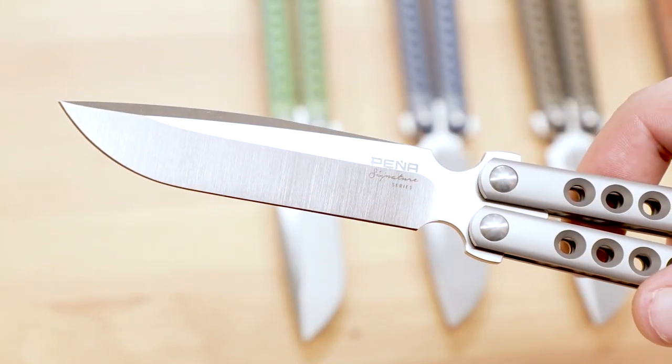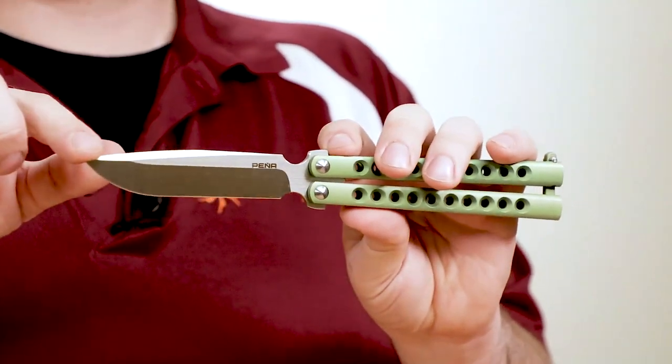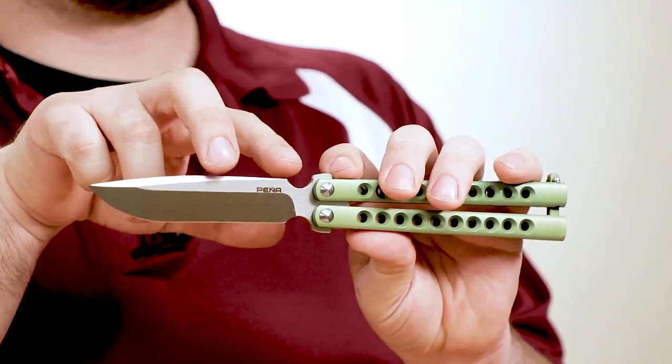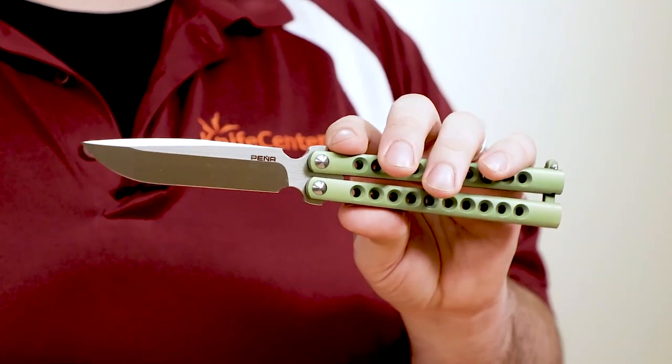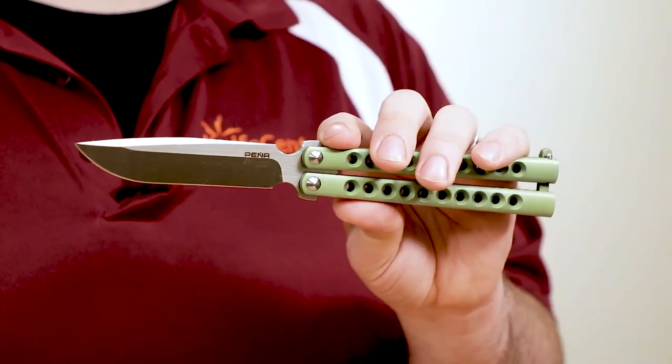For those of you who use your balisongs as actual cutting implements, this one would make a great option. The blade itself is kind of a broad drop point made from CPM 154 particle steel. The flats sport a nice horizontal grain with contrasting grain direction on the ground portions of the blade. It also has a full-length swedge, and because the drop starts about midway up the blade itself with the back half completely straight, there's some subtle but cool visual tension here. That relief on the spine will also be helpful in reducing drag when cutting through thicker materials. The primary grind is flat, and the edge itself is very thin, offsetting some of the thickness of the blade and helping it to cut more efficiently.